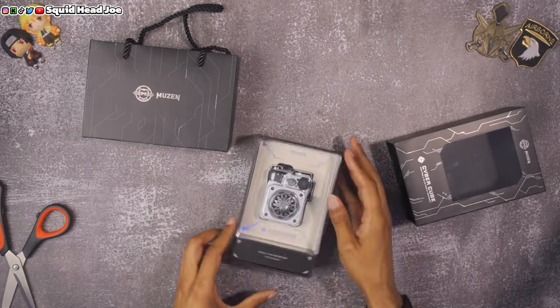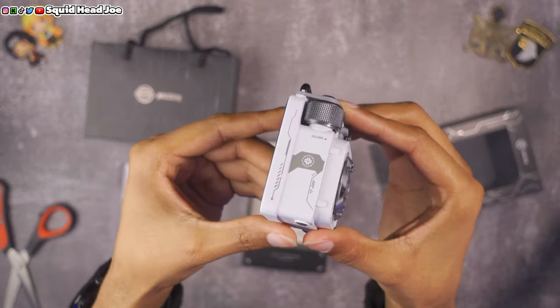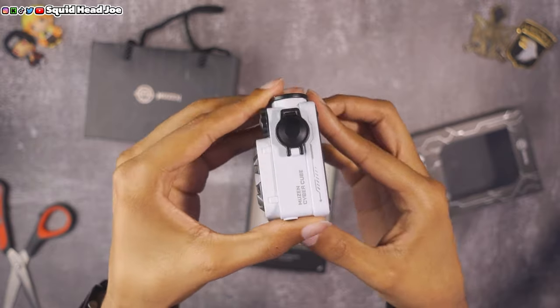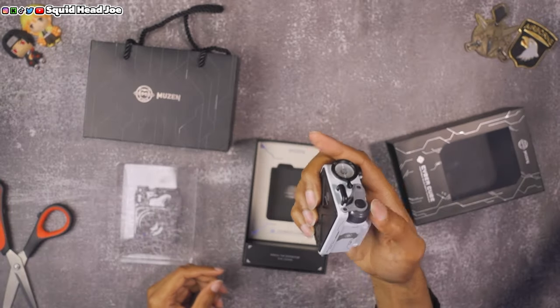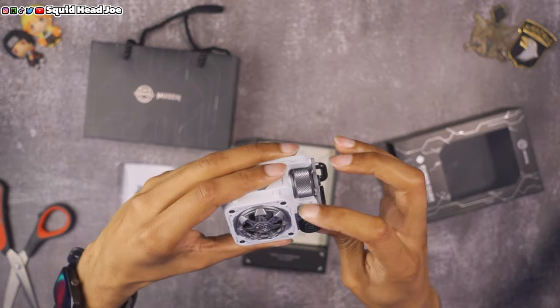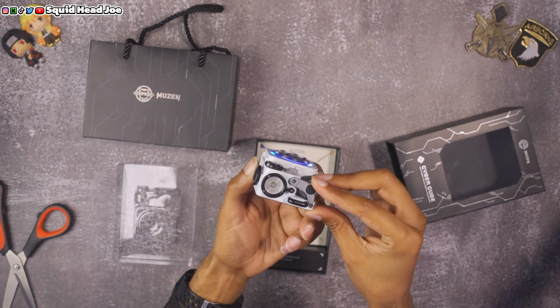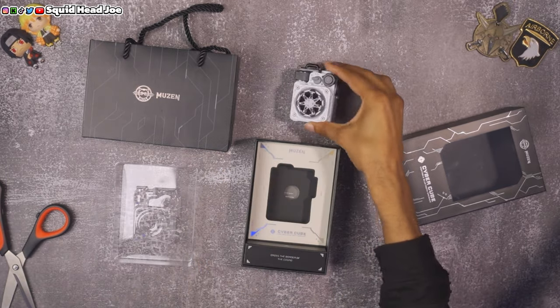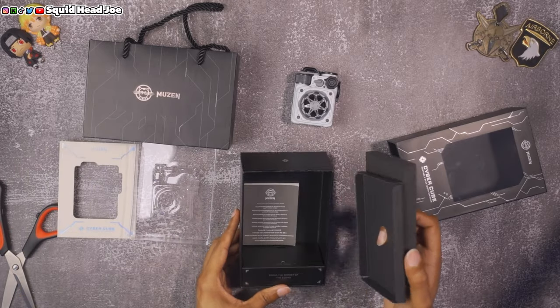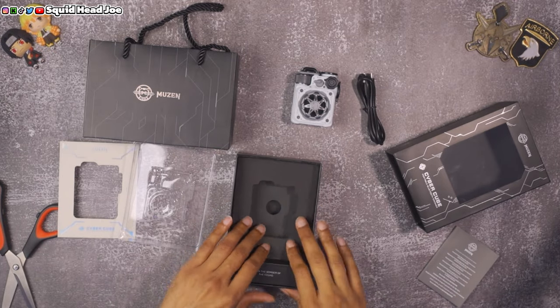The only downside was the USB Type-C cable — it was one of those average plastic ones. For this price point, how well-built the device is, the engineering behind it, and everything else that comes in the box including the little tote bag, I would expect the USB Type-C cable to be braided or something like that. It's just a nitpick — it's not going to make me return it. You probably already have a bunch of USB Type-C cables anyway, so I don't mind them skimping on that when everything else is up to par.